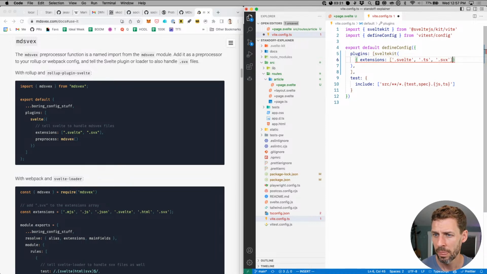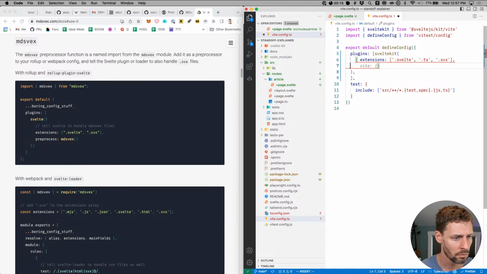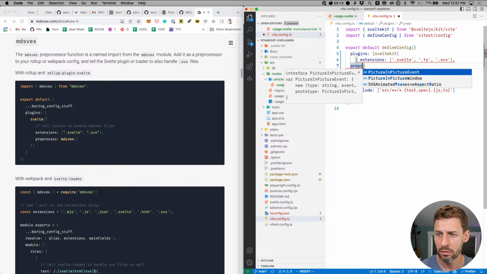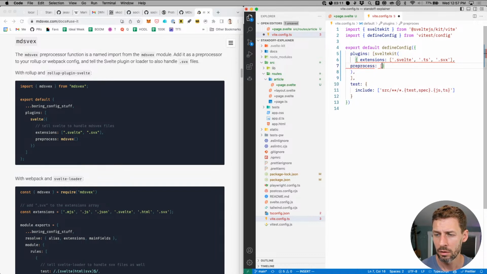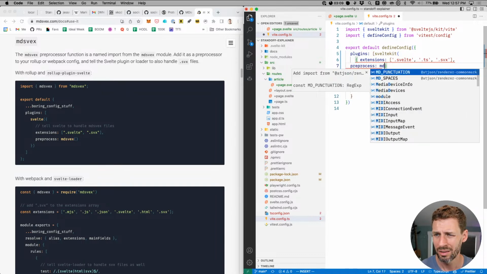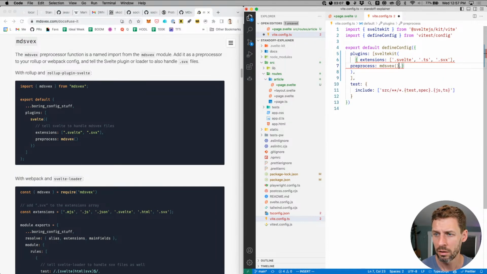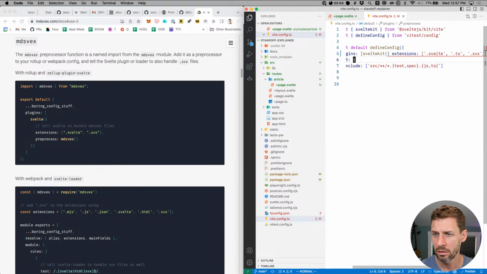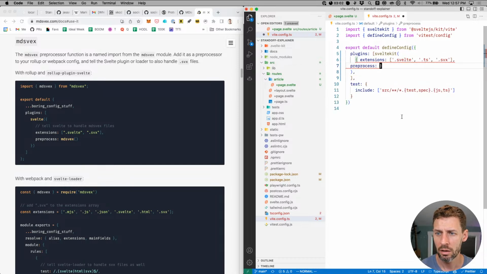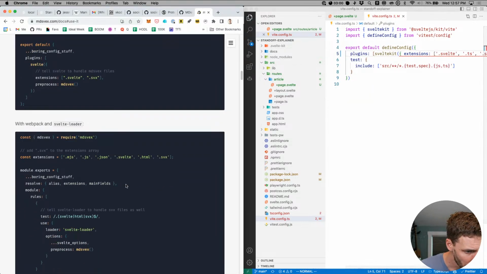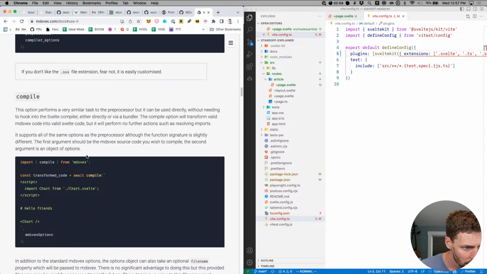Pre-process. Yeah, this does not look right. Let me bail on that.